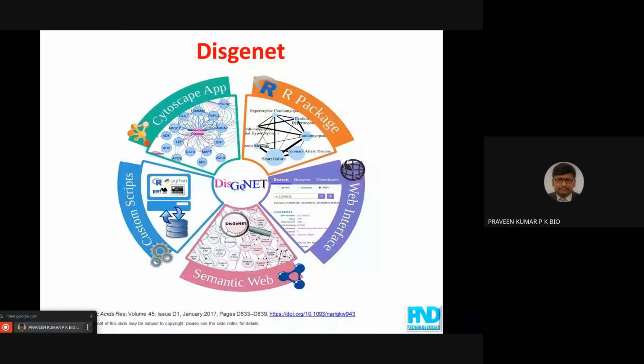This information you can download in the form of Excel file data, and you can also analyze it using the R package. Also, this data we can open in Cytoscape. If you open it in Cytoscape, you find the form of a network. In Excel, you find the form of data. In the R package, you can get it in the form of graphs. And we can also link with Python programming, Perl programming. So whatever data we take from the GNet can be worked with these kinds of languages.